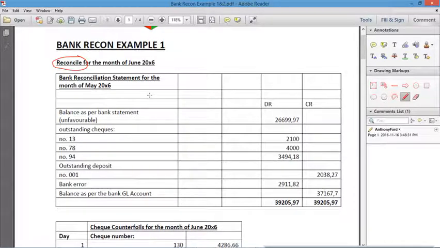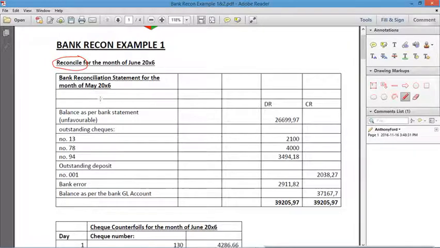Depending on what type of question they give you in the exam, remember, it can either be given like this in terms of source documents, or it can be given in terms of words. It's actually easier if it's in English, because then they tell you what's happening. The examiner will say, there is a discrepancy with the bank statement and our records. This amount for this particular deposit does not reflect. And then it's simple to do.